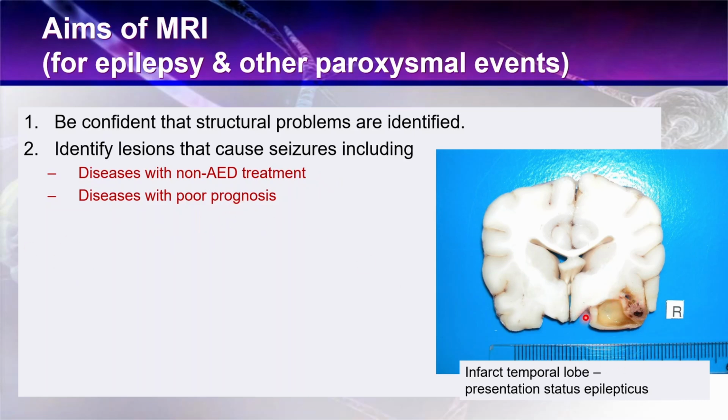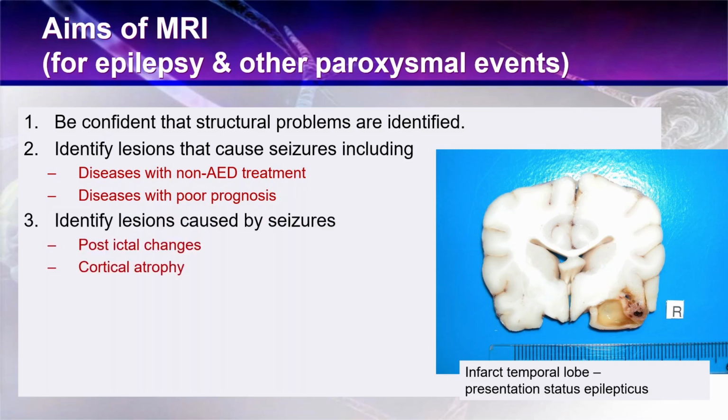This was a dog that was presented with an infarct to the temporal lobe. And he presented in status epilepticus. I must admit, at the time of the imaging, it was a little unclear whether it was an infarct or a tumour. His seizures were quite difficult to control, and because of where it was, there was a very high chance that he would be left with epilepsy, and the owner decided to euthanize him at that point. They very kindly consented to this post-mortem examination, mainly so that we can find out more and have better understanding.